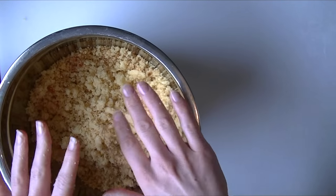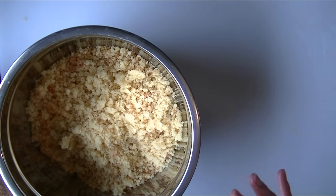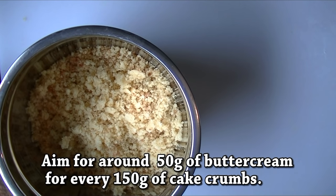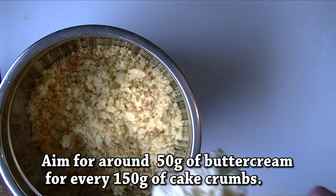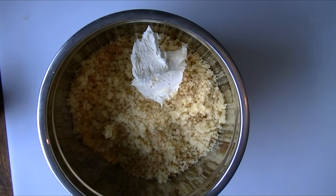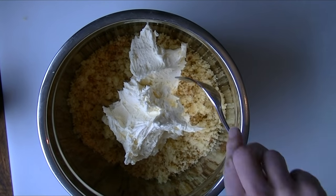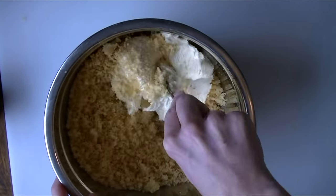and we're just going to add some buttercream to that. Now quantity wise, I tend to guess. I just put it in until I'm happy with the texture and consistency of it. But you don't want to put too much in, or it becomes too sickly that people won't want to eat it. So we're just adding in the buttercream. We're just going to mix that in.